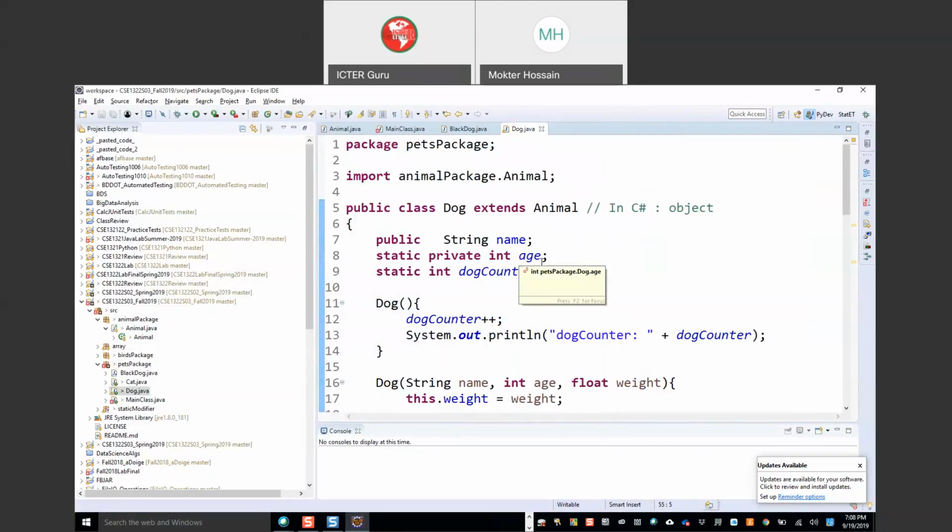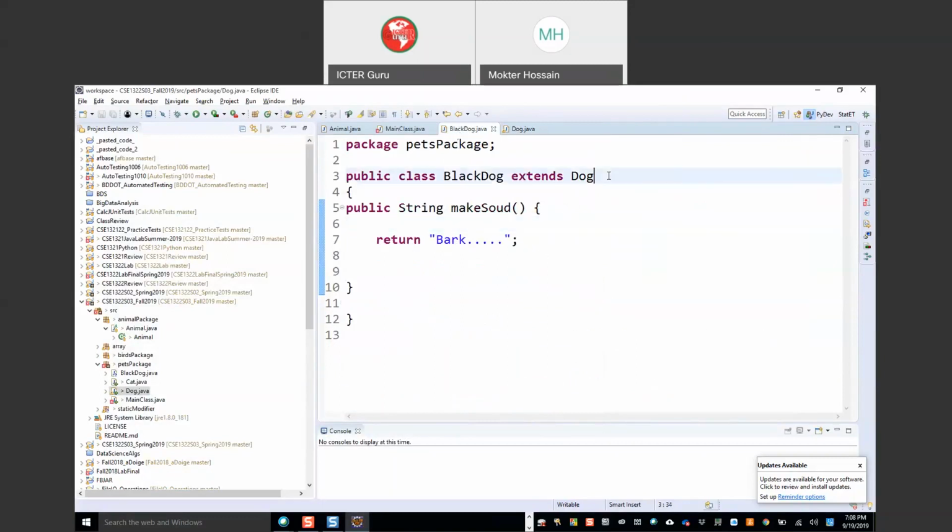That means, for instance, our black dog can extend dog, but it cannot extend animal again. Although it is getting properties from animal through dog, we cannot have multiple parents this way.